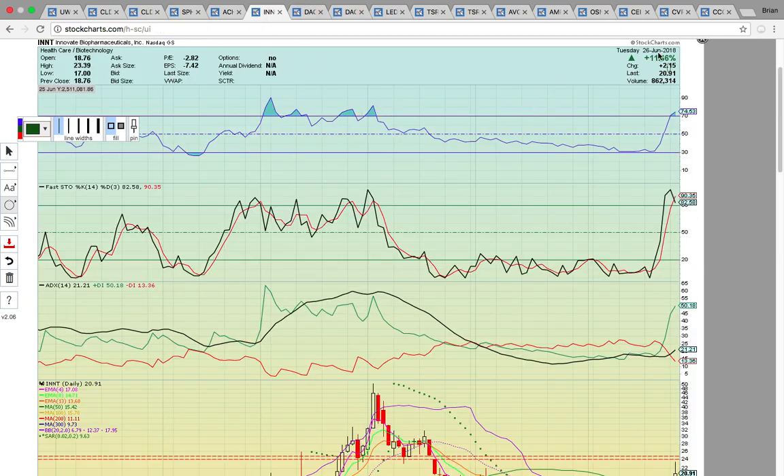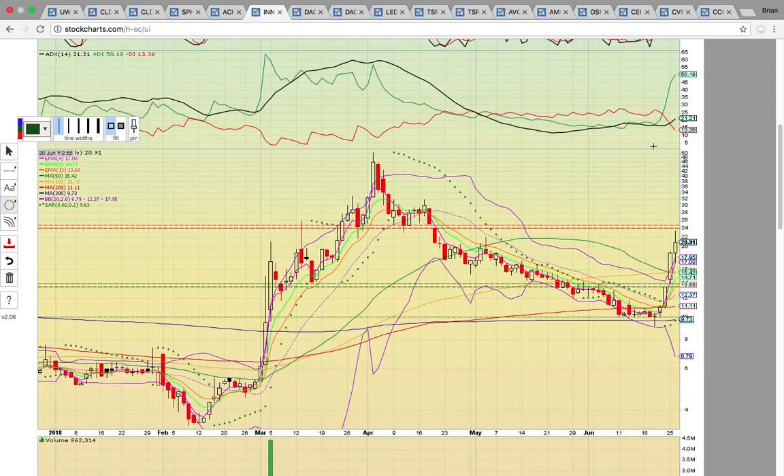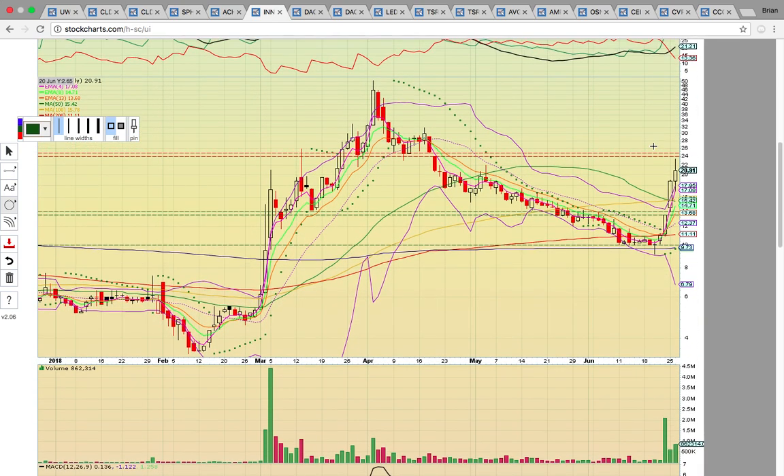Take a look at INNT, closed up 11% today. This has been on a very nice run — it's already on a five-day run. We alerted it yesterday on the break above the 50 and 100-day simple moving averages, so that was a nice follow-through today. It's riding EMA4 at 1708. As long as that pink line is holding and it's staying above the green and gold lines, that's signaling more upside potential. The key level to break is this gap from the 18th and 19th of April — it's going to need to break this 24 to 25 resistance zone to head higher. The upper wick on today's candle hit the bottom of the gap resistance zone and pulled back, so if it fails to break resistance here, it could take a breather.